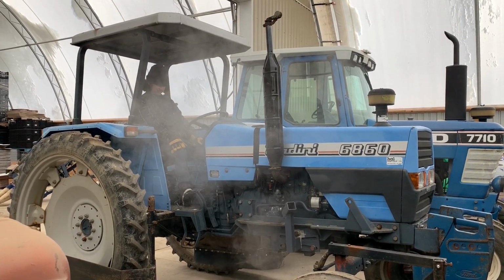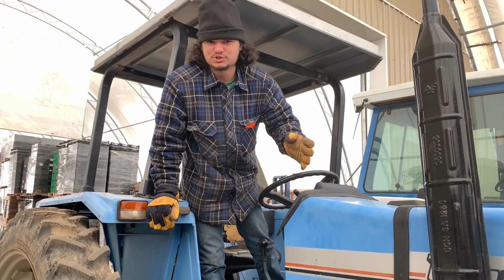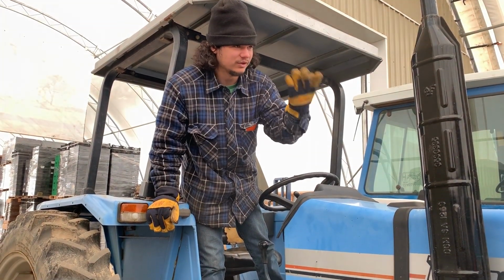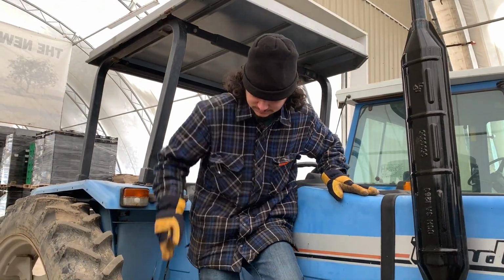We might have our first issue. Doesn't sound like it's cranking fast enough. So considering this is the first tractor and already doesn't start, and we do have another Landini to move, which is probably the same motor, and all these tractors are old, we are going to go get our booster pack because I think we're going to need it for probably more than just this one.